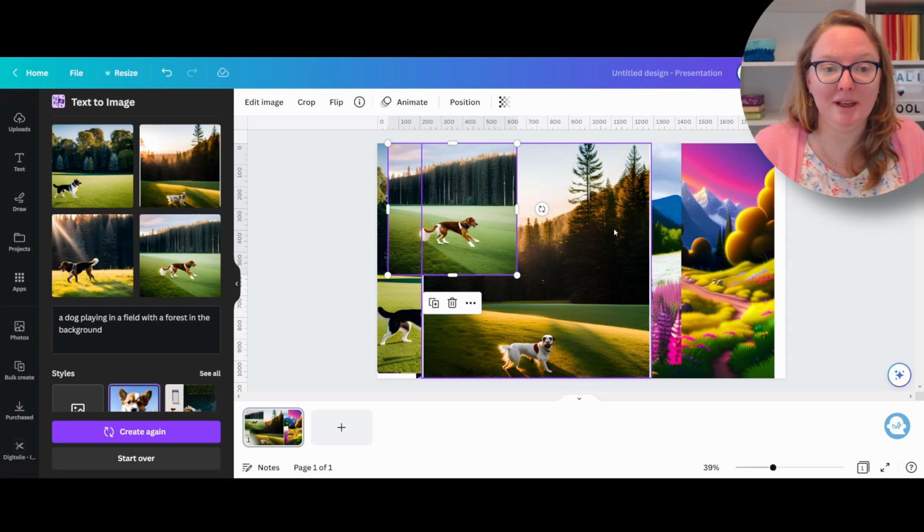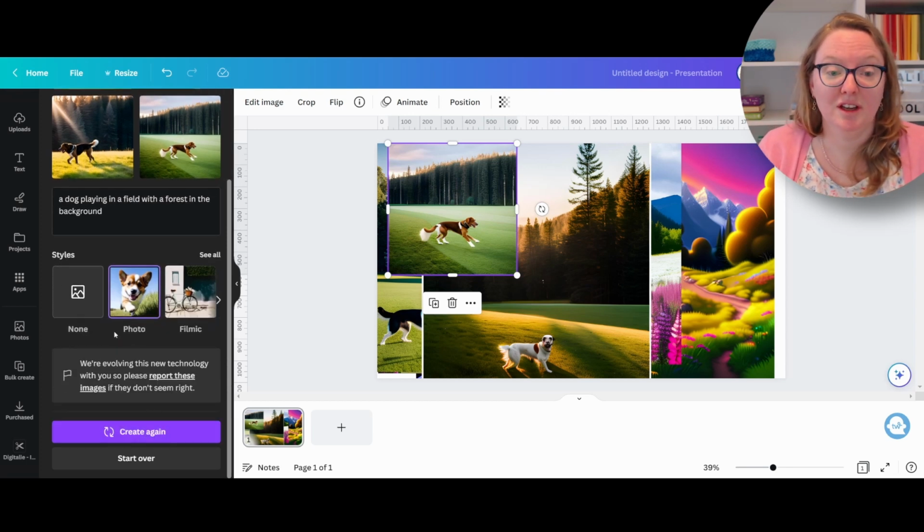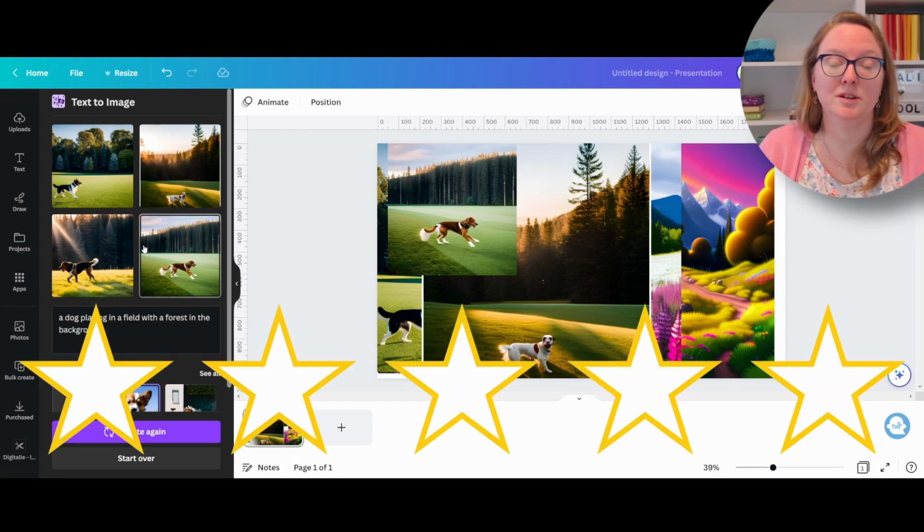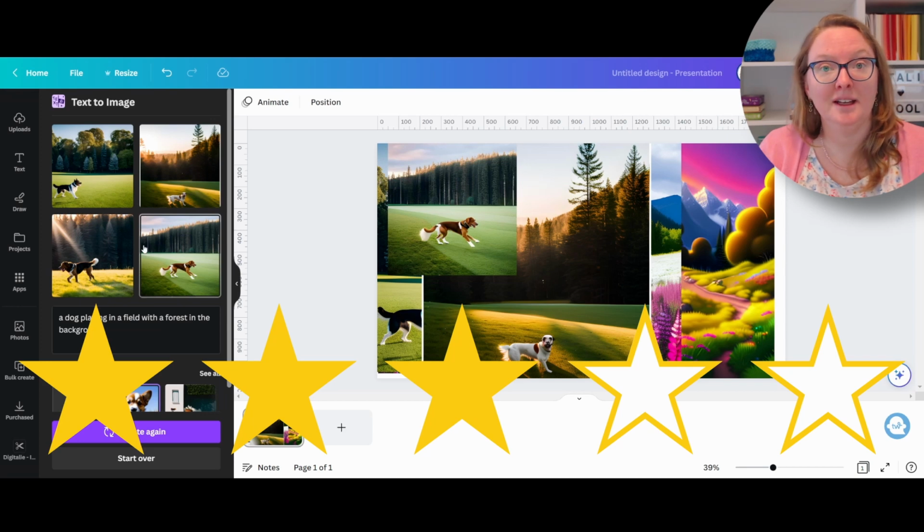You get multiple images that are very different. You can create again and just start from where you are. If you want something simple, I would definitely look into Canva. Go look into the others as well, but this one is really easy to use. But it is also a bit more confined and simple than the others. So I would say this is a 3 out of 5. So these were my initial thoughts and experiences with these AI art tools.